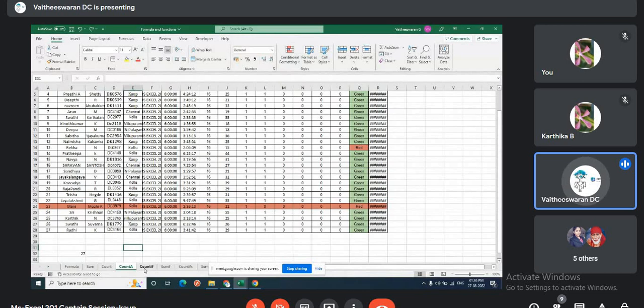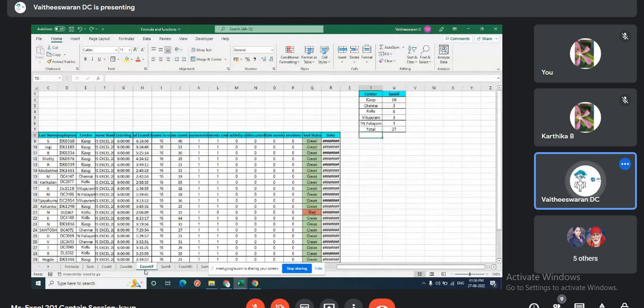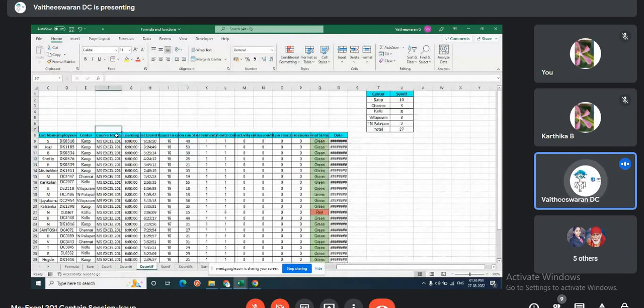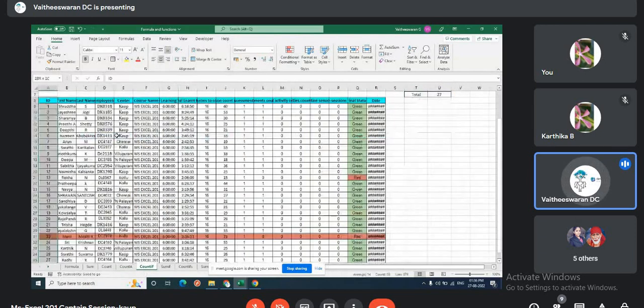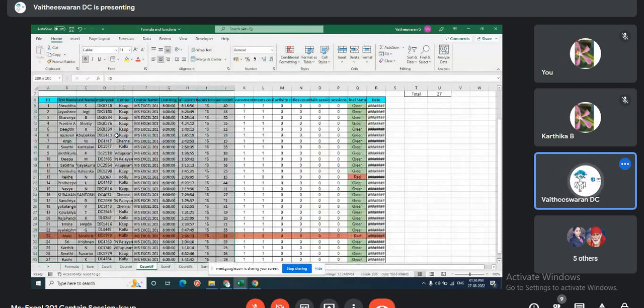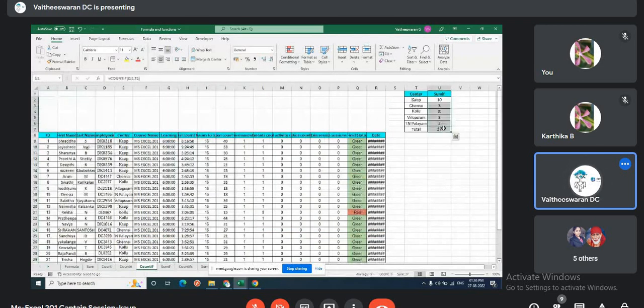Next one is the COUNTIF. Do you have the overall data? I have this for Touch 201, and I need the total users studying in each center wise: Kapu, Chennai, Kollu, Vilupuram, TN Palayam, under the total count.